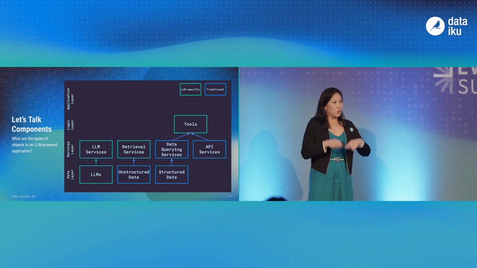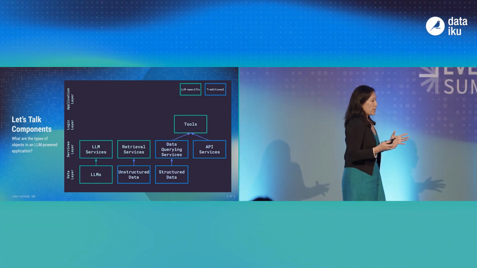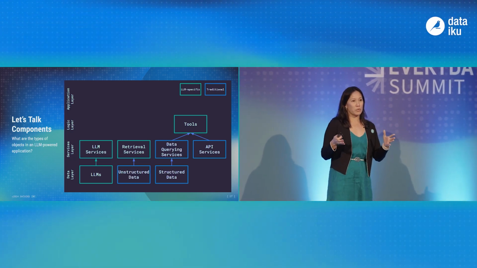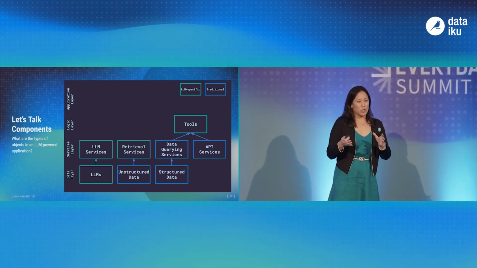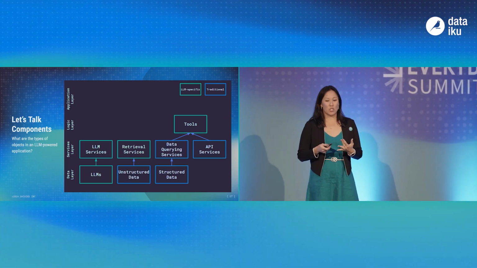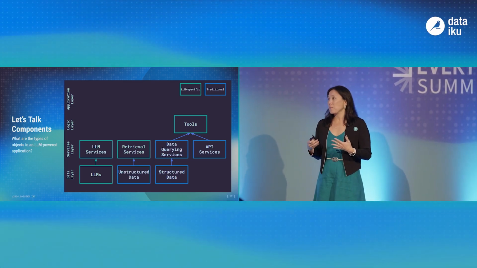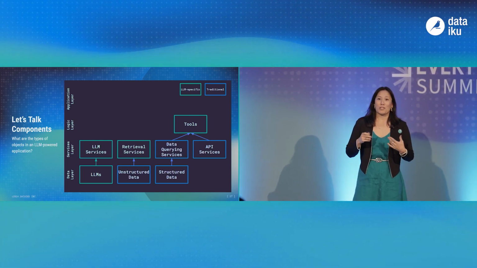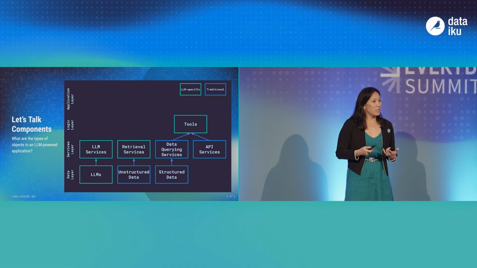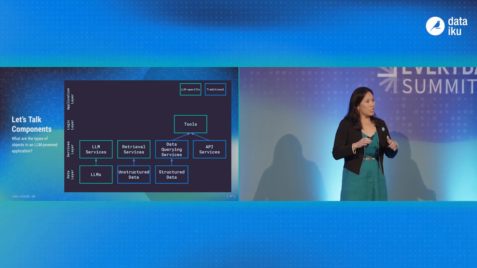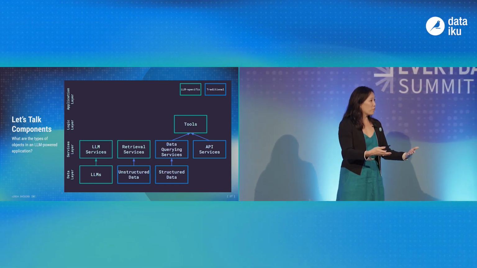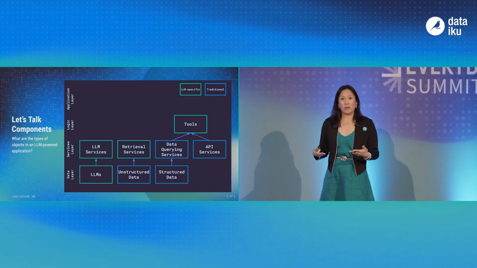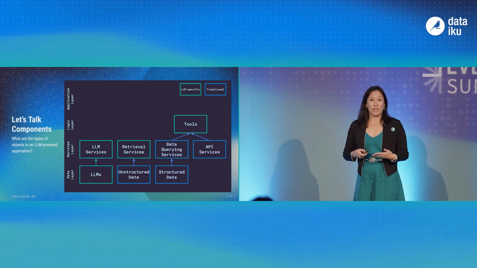Now, those last two components in the new world manifest as tools. You hear this term thrown around a lot, but when I think of a tool, it's really a small piece of logic that uses data querying and API services to perform some task. Maybe your app has to dynamically look up the weather, or check the traffic, or the stock market before it can make a decision. Or maybe somebody asks a question and you need to look something up in the customer database before you can recommend the next best action. So your tools are arbitrary, and they're defined in the logic of your application.